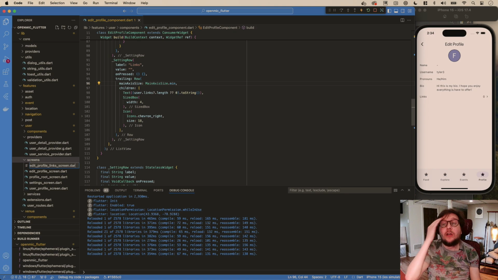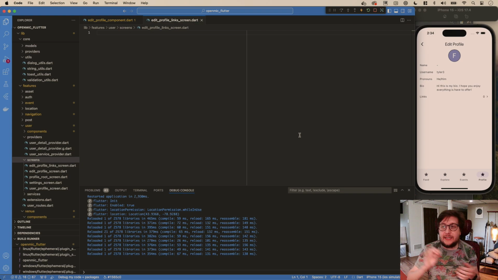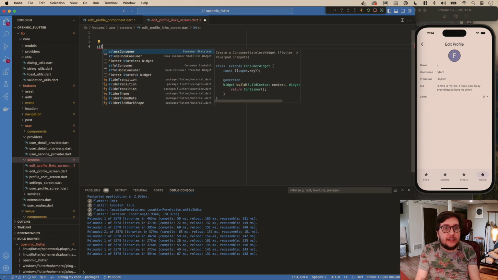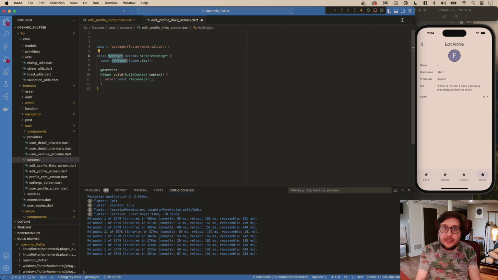Now we're going to do this one a little bit differently than we have been, because to me this isn't a page that we ever need to really support in terms of getting to by SEO and deep links and stuff like that. So we will make this still a state. I feel like this can just be a stateless widget. Where's our state? Yeah, Flutter stateless widget. So let's just call this edit profile links screen.